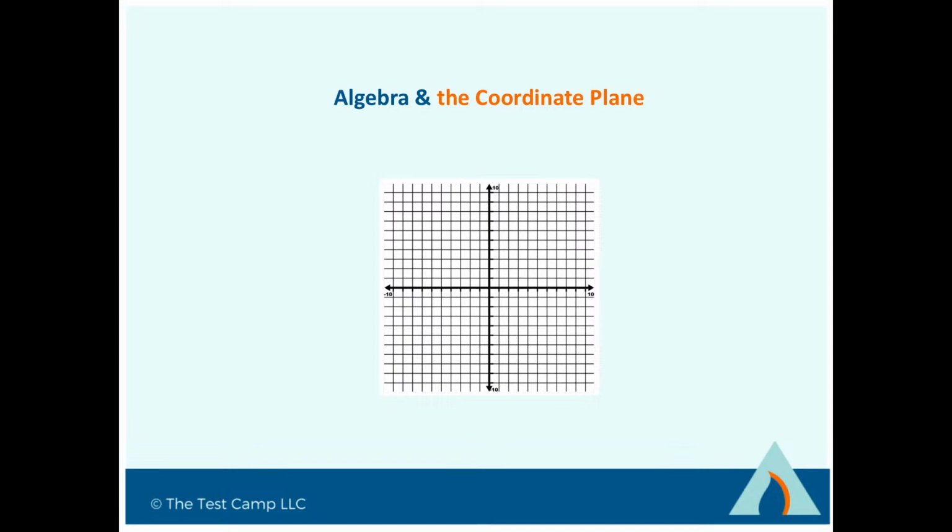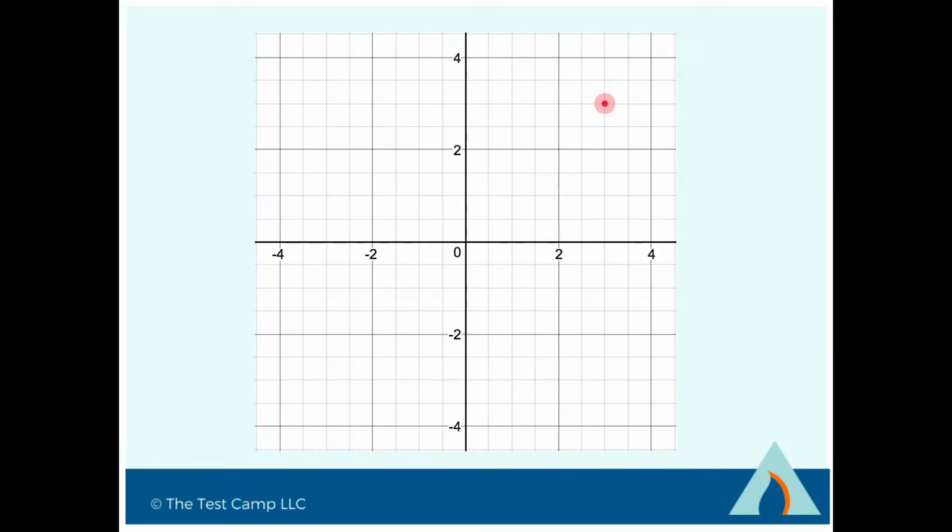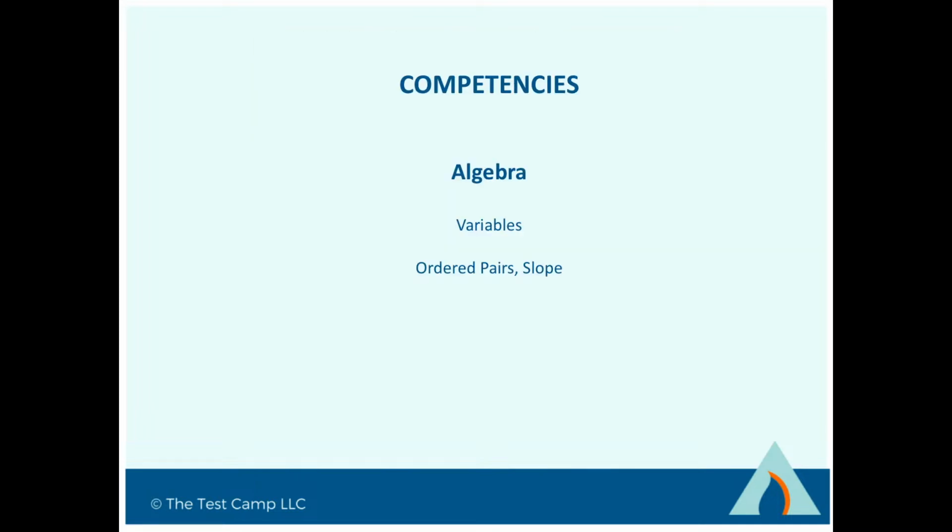If 0 is your starting point, what do you need to know to get up there to that point that's marked? You need to know your position and the position of the point, right? So next you'd have to determine the direction. You might also remember terms like ordered pairs and slope. Do you remember this? So the ordered pairs is the position, the slope is the direction.